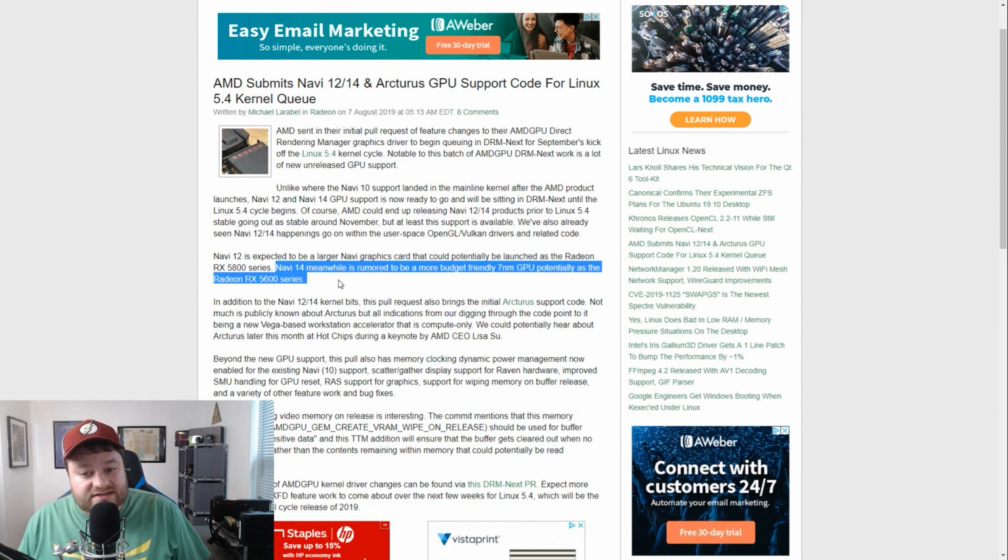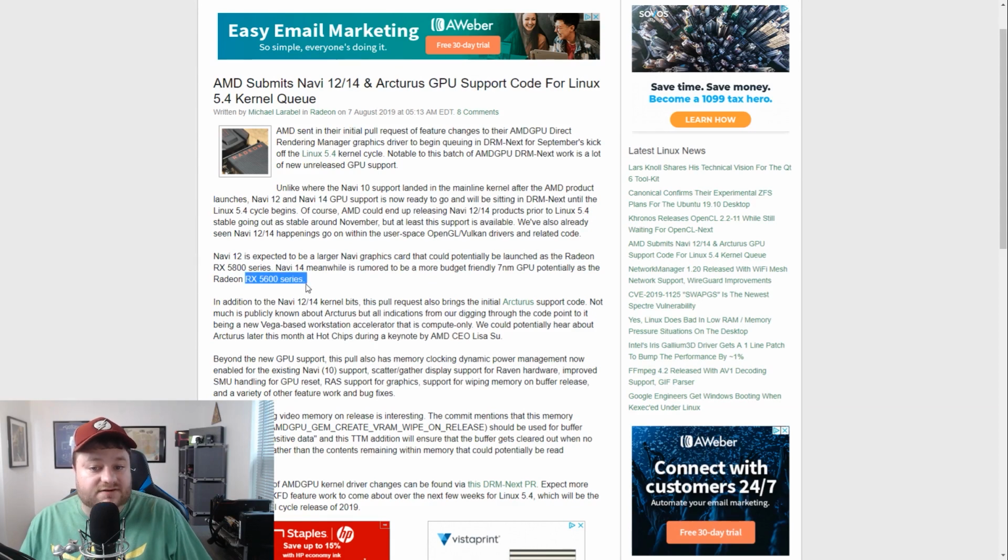Then the Navi 14 series, which in my opinion is really the most exciting of it, because this is supposed to be the RX 5700 series, and from what I understand, these are finally going to be replacing the RX 480. And I don't really mention the 580 just because that was nothing but a refresh. And then the 590, pretty much all of it is just a refresh of the 400 Polaris series. So this is going to be the first time that the Polaris series gets fully replaced.